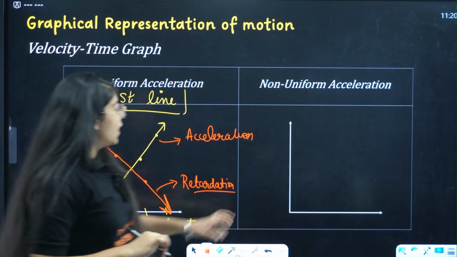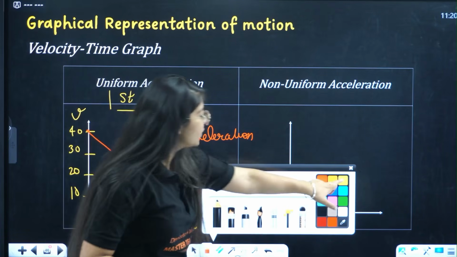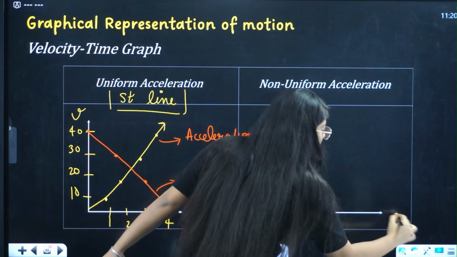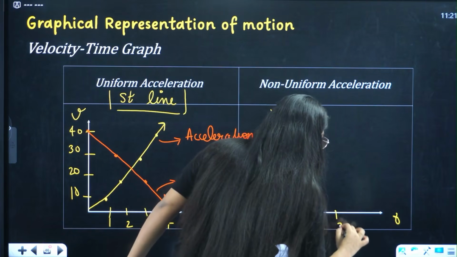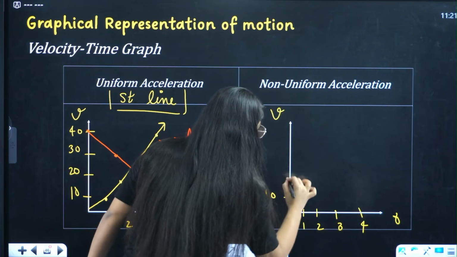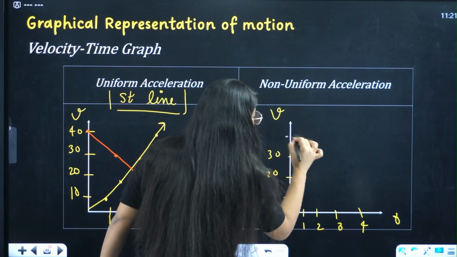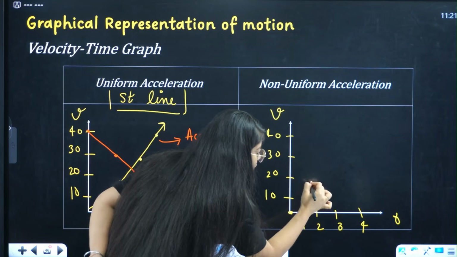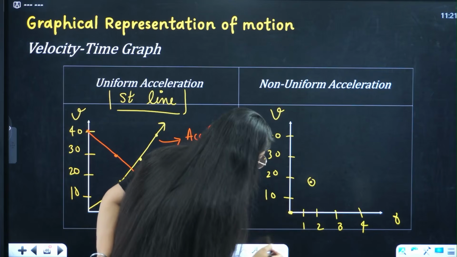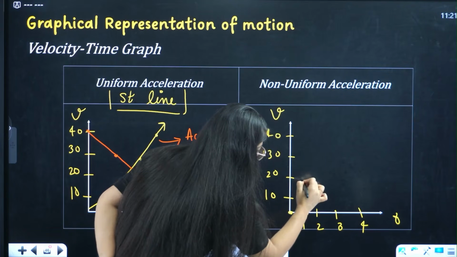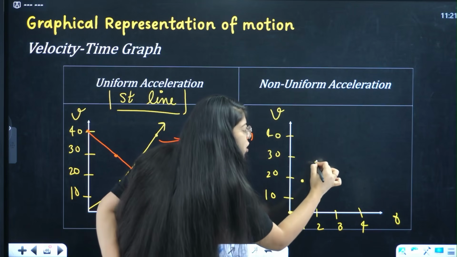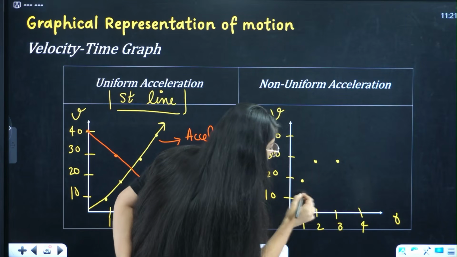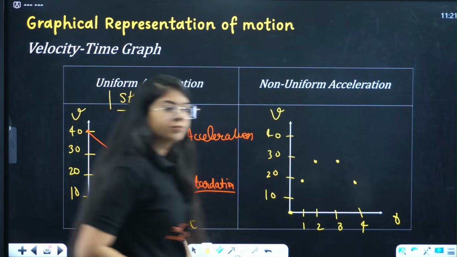Okay. Next we have non-uniform acceleration. What does this mean? Acceleration is not increasing in equal intervals. If we take the same graph for time and velocity, 10, 20, now you'll see that at 0 second the velocity is 0, at 1 second it directly went to 20, and then in the second it was just 30, and then it continued at 30, and then at the 4th second it came back to 20 again.